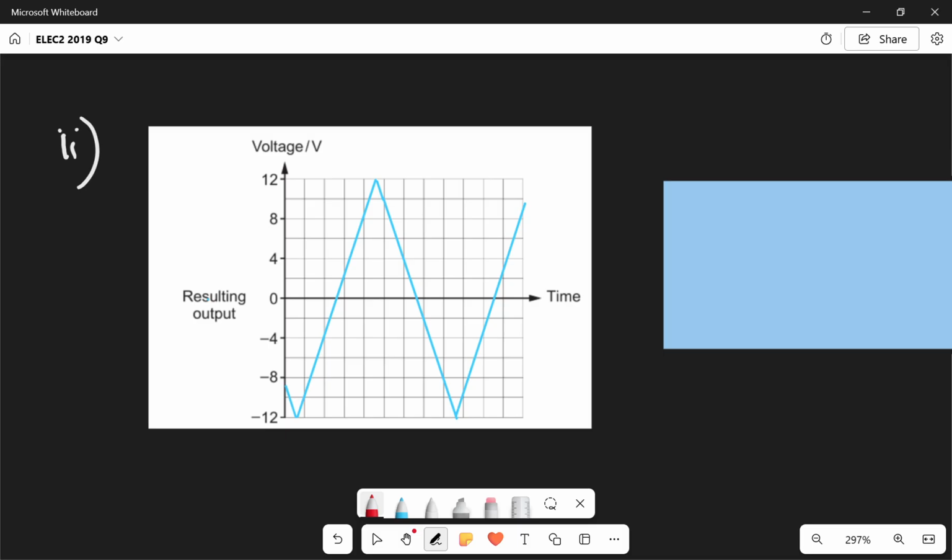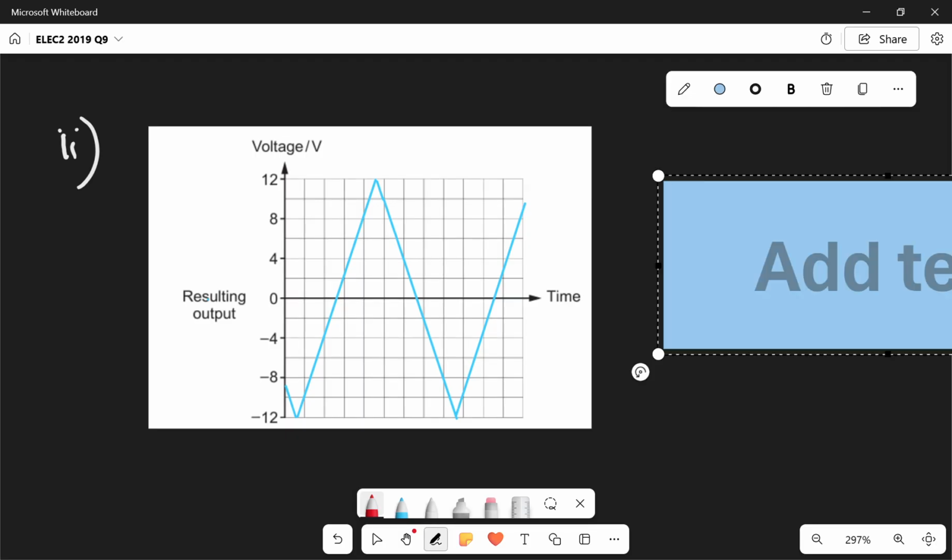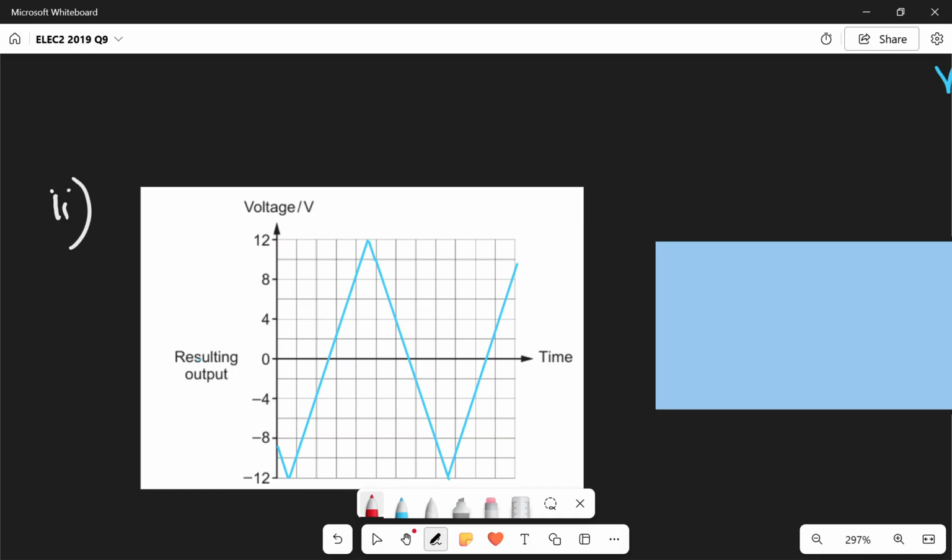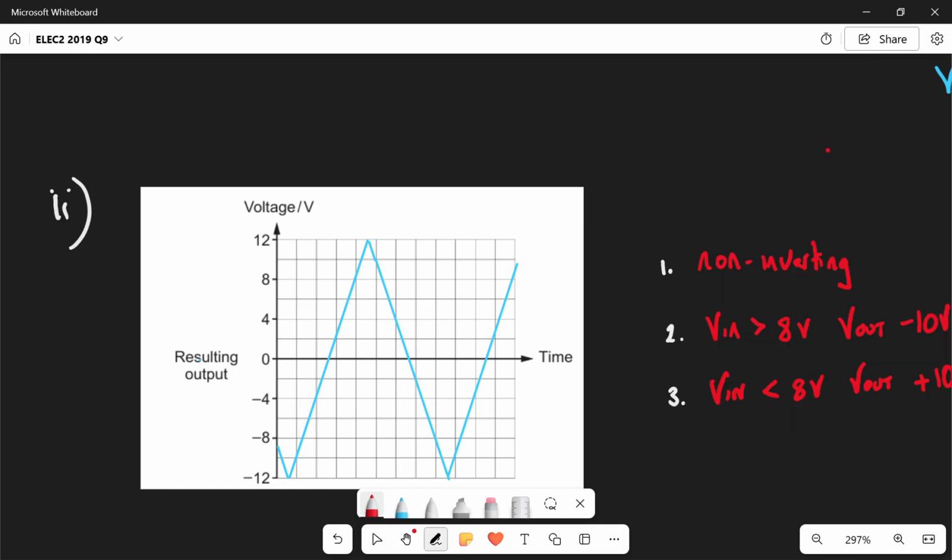Complete the second graph to show the effect of this Schmitt trigger on the signal given in the first graph. So we've got this test signal, the first graph, which is like a sawtooth and shown here. And what we need to do is draw the resulting output. Now I'm going to do it on the same graph, but in reality you'd need to do this on a separate graph on the paper. Now, again, as we were saying earlier, there are some conditions that you should be aware of so that we know exactly how this works.